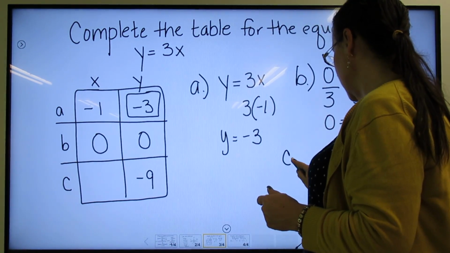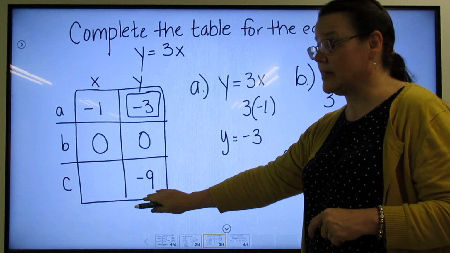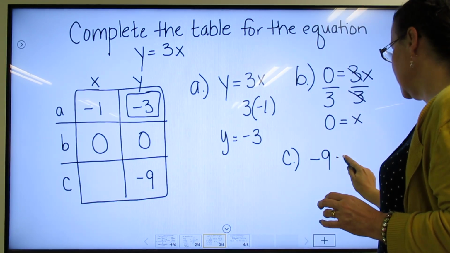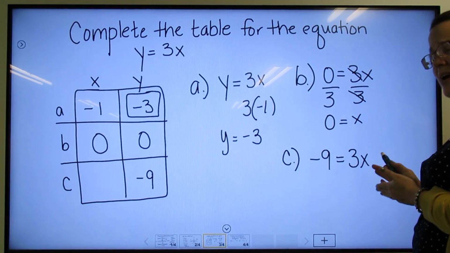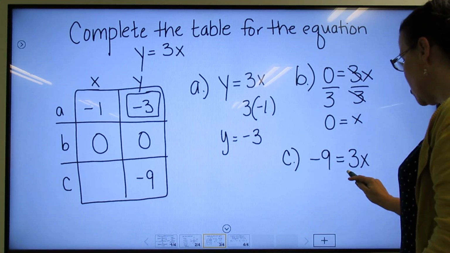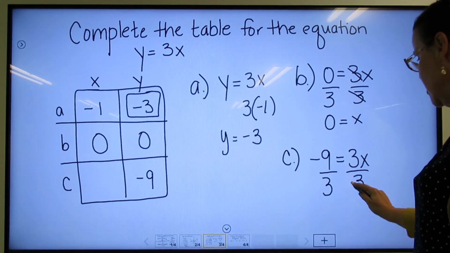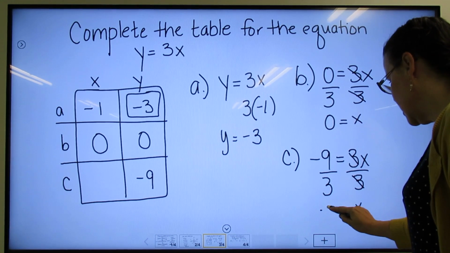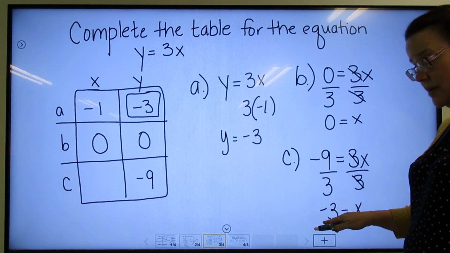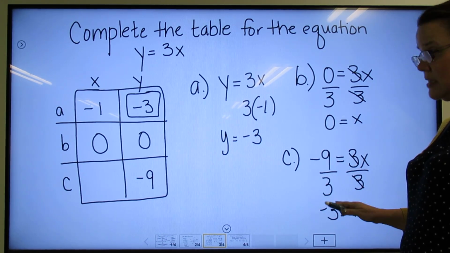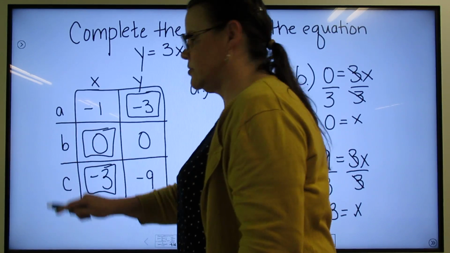And then C, I think I have a little room here. You would have -9 because you're substituting that for the y, and then equals 3x. Well, this is an equation, and it's asking you what times 3 is going to give you -9. And all you have to do is divide, and you may have come up with that answer already in your head if you know your multiplications. And then x equals -3. Why -3? Because a negative divided by a positive is a negative, and 9 divided by 3 is 3, so -3. And you have answered all that they wanted you to put in there.